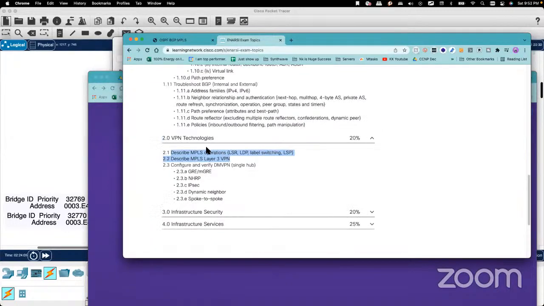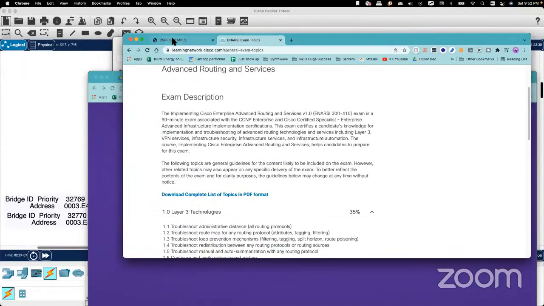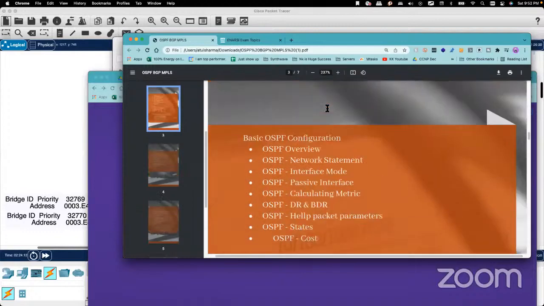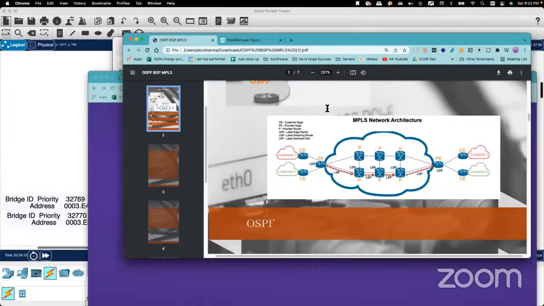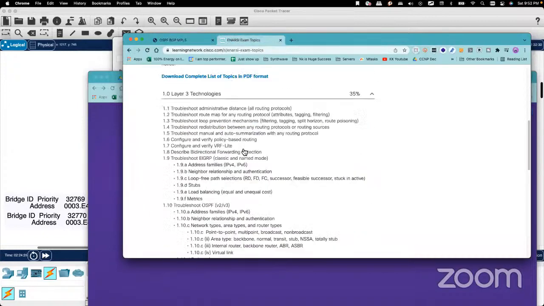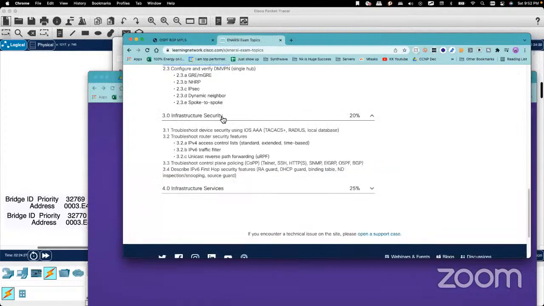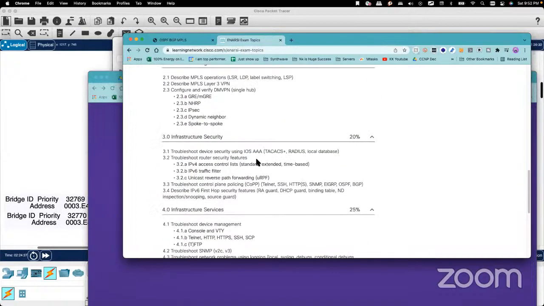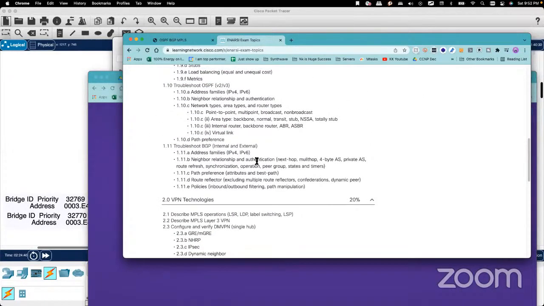So when it comes to the NRC, for those who are joining my NRC on OSPF, BGP, MPLS, we are going to tweak the syllabus and add a lot of extra topics which will help you in industry. Are you getting now? Because if you learn MPLS, at least L3 VPN, you will get to know how MPLS works. There are a few other small topics which I keep giving as topic videos, or maybe we will cover them live also. But yes, my main focus is OSPF, BGP, MPLS.